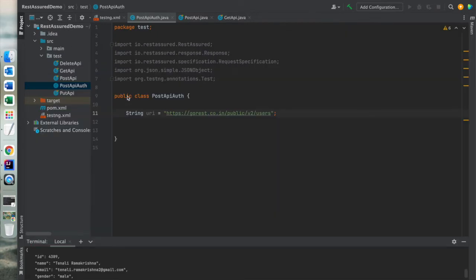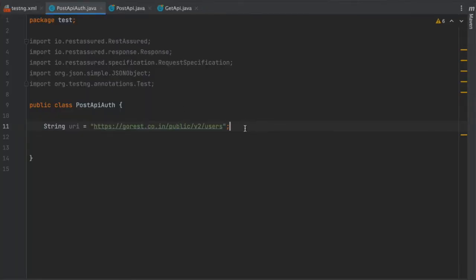First we have to go to the URL or create the URI. I have already created the URI and put it in a string. Now I will write the test. Let us write public void createUser, as I am calling the create user API.